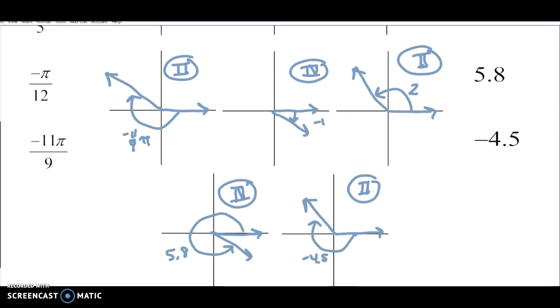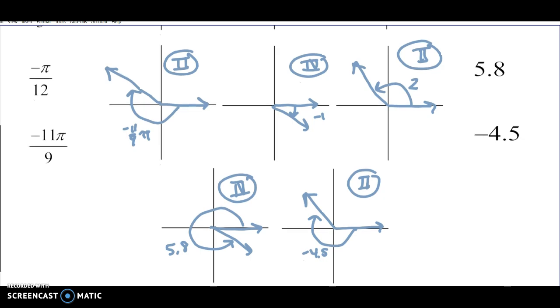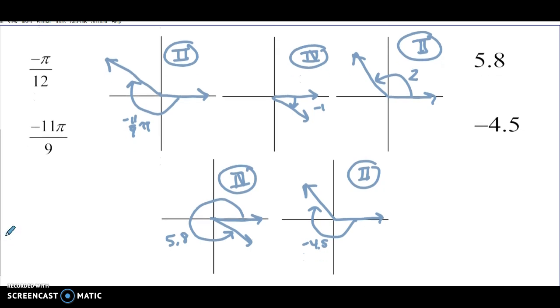The key thing here, again, like I said, is just having that number sense, like knowing, okay, well, we know that pi is 3.14. What's pi over 2? Half of that, right? So 2 would be somewhere in between the two of those. Check your answers there. If you have questions, make sure you start and let's talk about it in class.